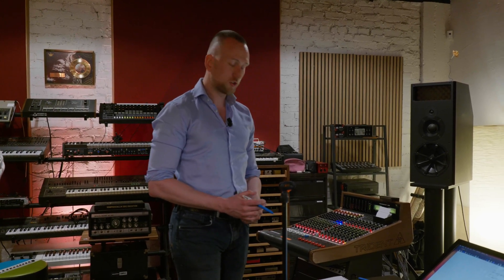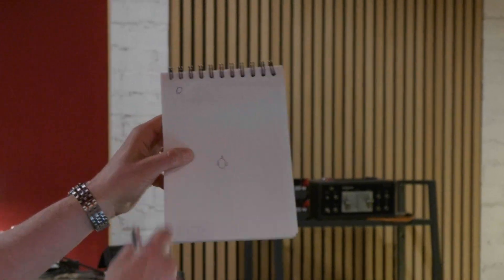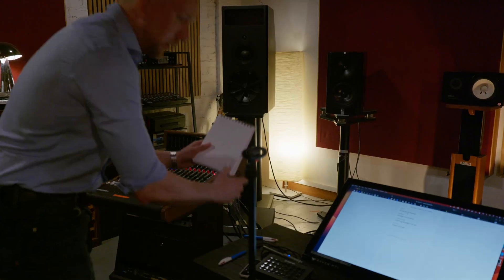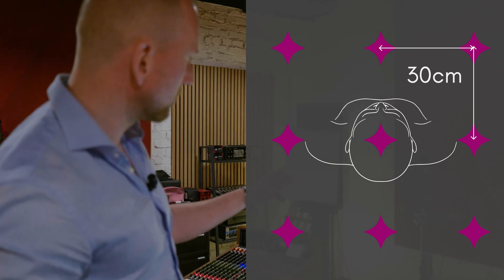There are many different mic positions that you could pick. I have a fixed procedure that I use, and I use 11 microphone positions. I'm going to draw it — starting with a top view of the head with a big nose and two ears. So in a studio like here, I do the first nine measurements in a square. The distance between the two mic positions is approximately 30 centimeters.